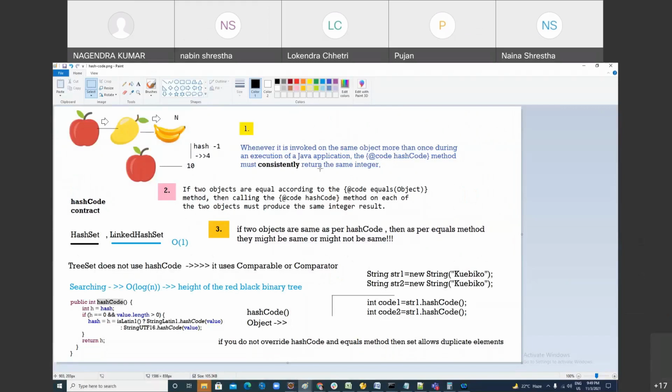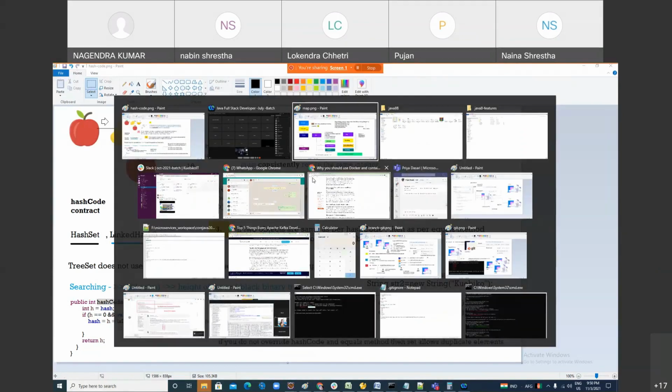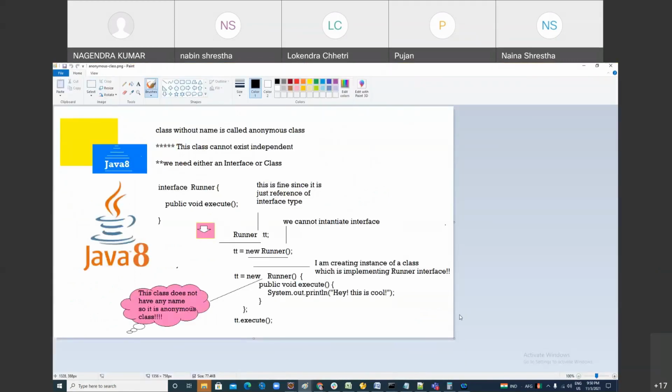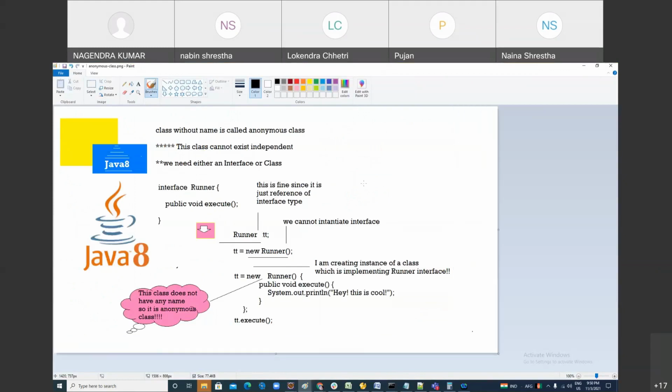Why? Because when you go to the industry, everybody is using Java 8, and it is used a lot everywhere. In Java 8, we have many features altogether. So before talking about Java 8 features, let's have a little background. I'm going to talk about anonymous classes. Please, let's understand. If you don't understand, ask questions.